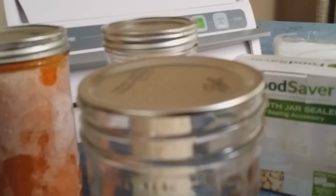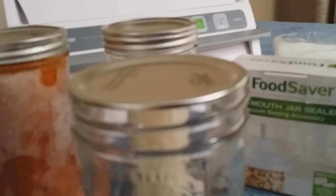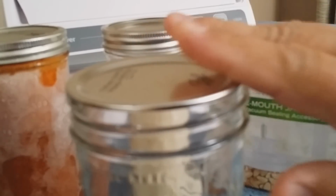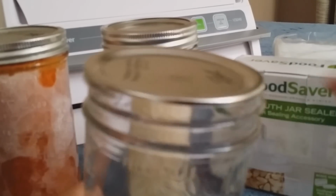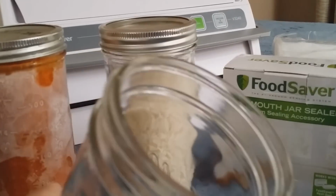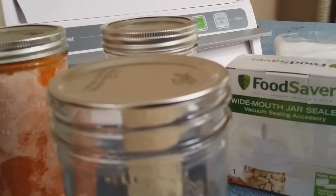And if you're opening it and going to use it in a little while, you don't have to reseal it again. You can break the seal, use it, put the ring on, later on go back to it, and so on and so forth. But I'll tell you one thing, this keeps everything fresh, and I love the portioning. No more do I have to fight with giant vats of things when I only need a cup or 2, and you can get these in different sizes and tailor them for your needs.